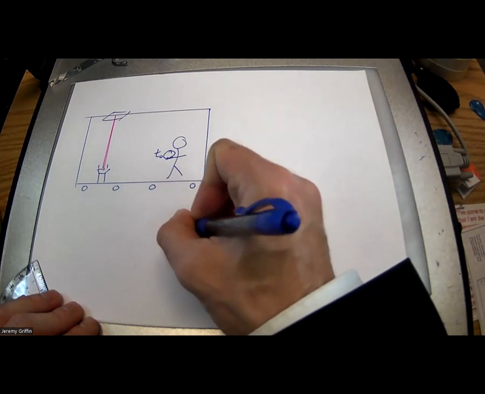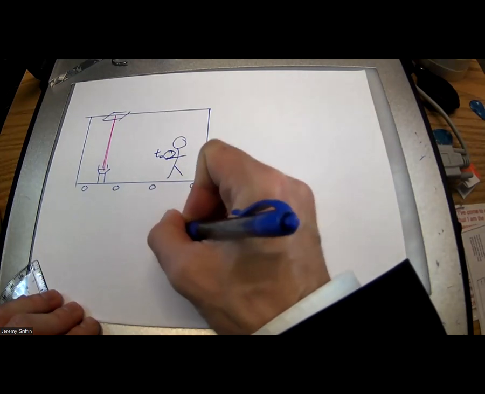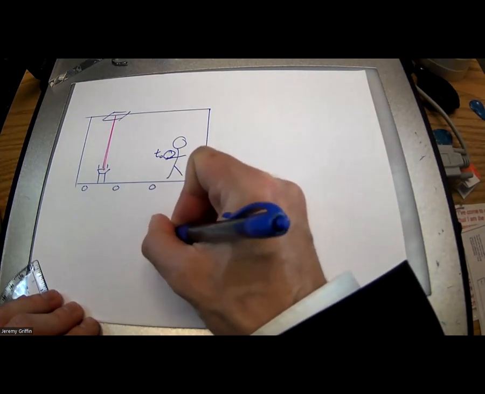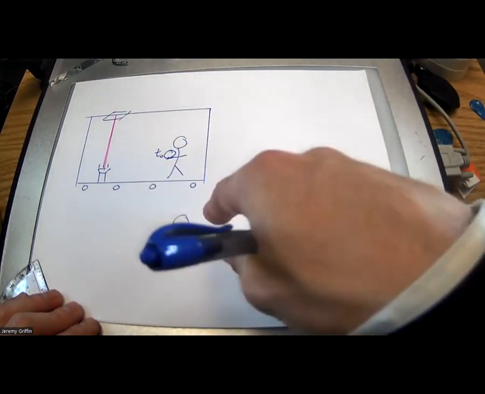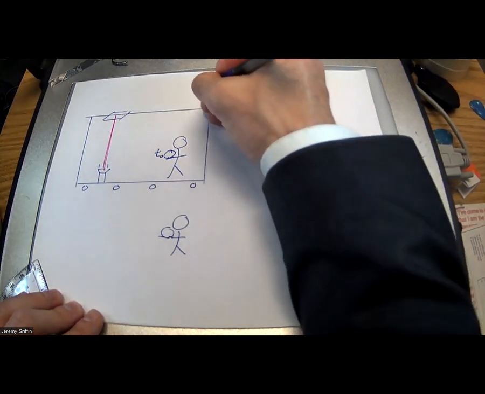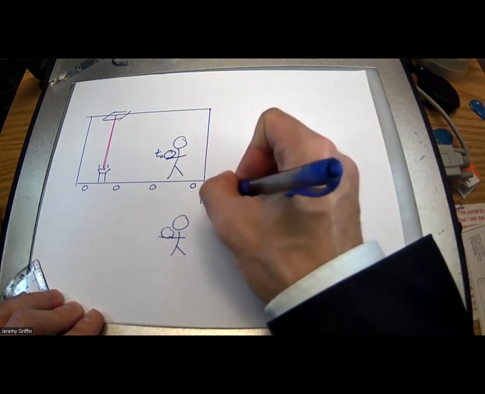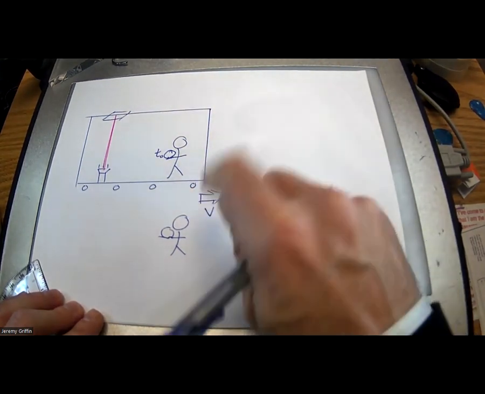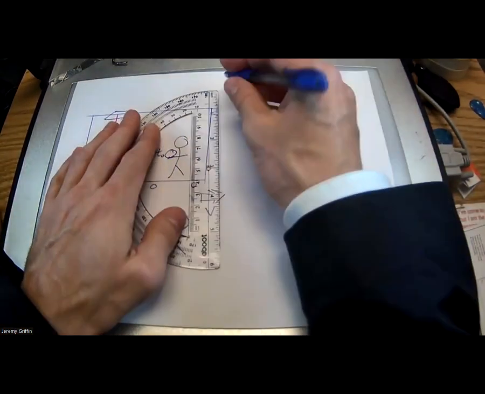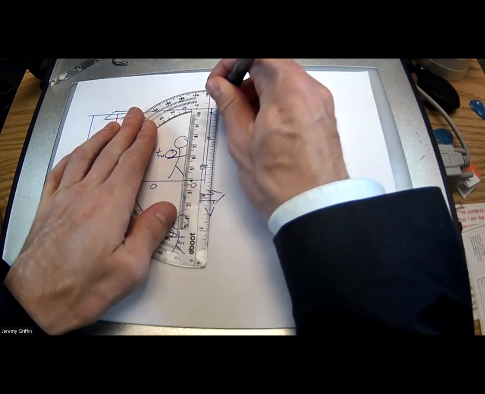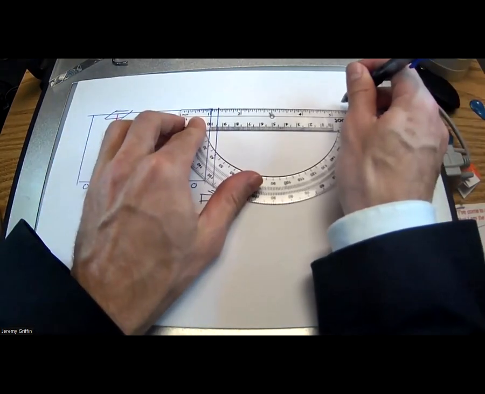So maybe there's some guy outside the train car, and he's got his own stopwatch on too, and he's timing this whole thing. Okay. But he notices something that the guy inside the car doesn't notice, which is that this whole car is in motion with some, I'll just call it V. So V could be the speed of the car. Okay. So as time is passing, the car goes from its original position to somewhere off to the right.